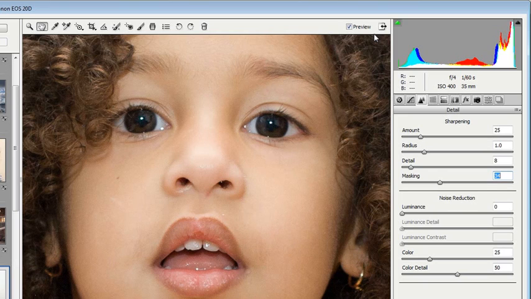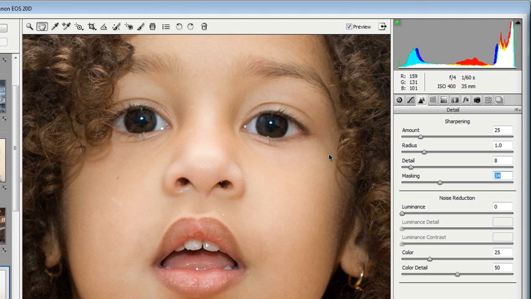You're not looking for a huge night and day difference. That would mean the image is likely over-sharpened. So again, here's our preview with sharpening off and with sharpening on. If you pay close attention to the area around the eyes, for example, you'll see a difference, but it's rather subtle. But it will make a huge difference in your image when all is said and done, and it's time to either output this to the web or print it.